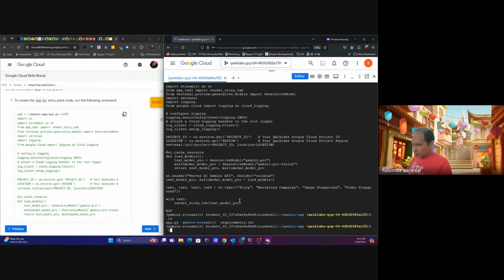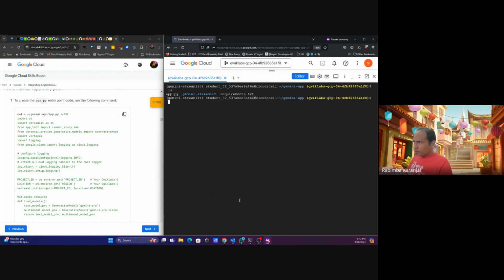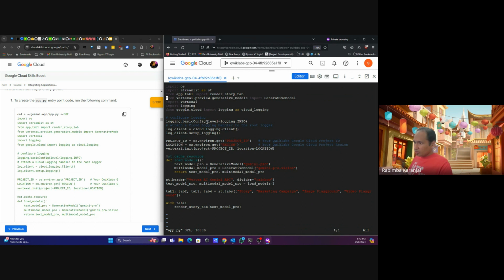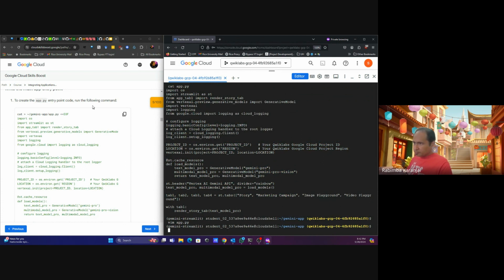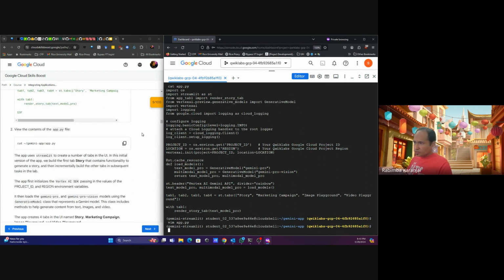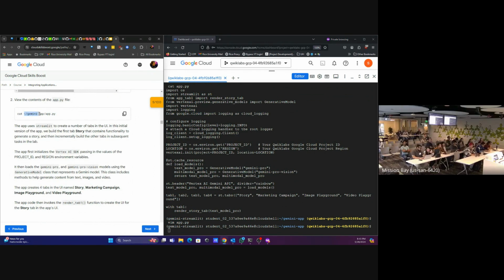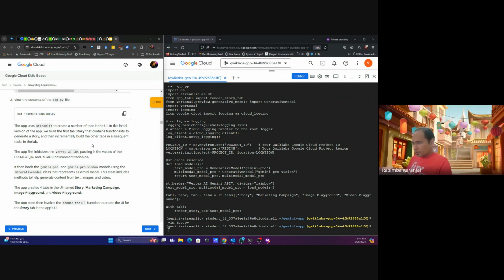If I do an ls, let me do a clear first. If I do an ls, I can see that there is app.py which got created. If I want to see what's inside that, I can do this and I see, yes, everything is inside. If I want to see it in a better way, here, everything I pasted got created and we can work with that. So that's what we did. We just saw the contents of the app.py file. You normally don't have to do the whole path, but you can do that.